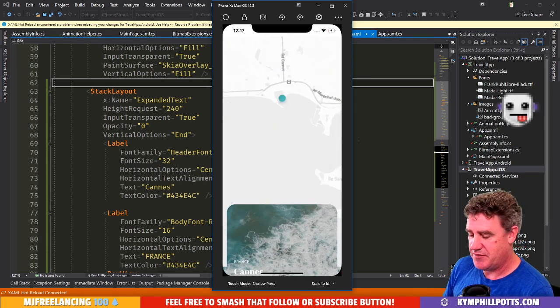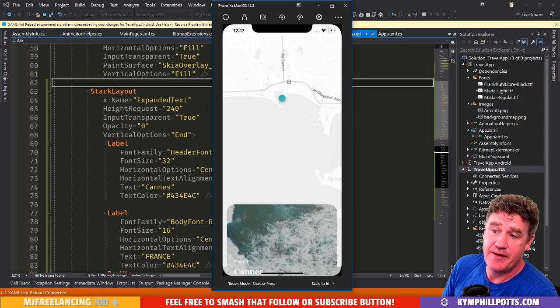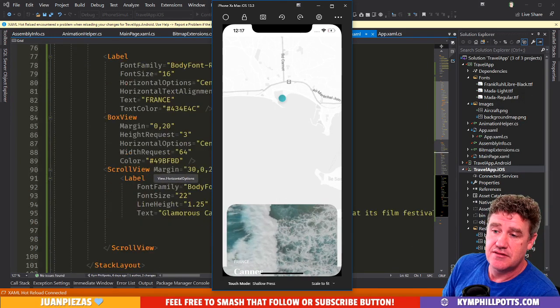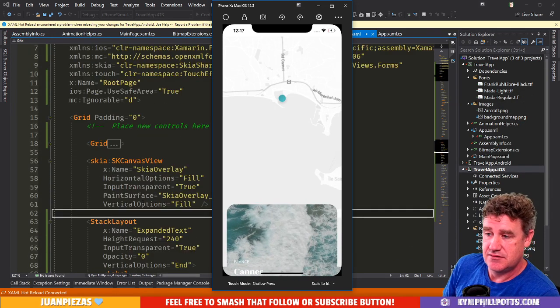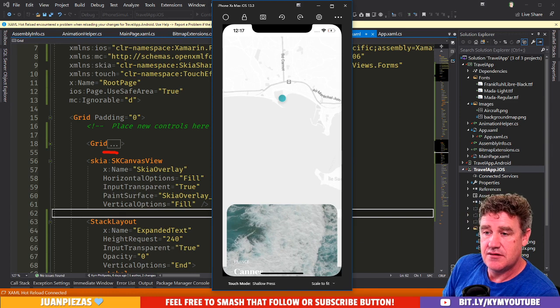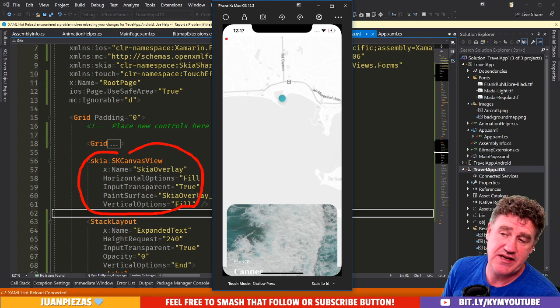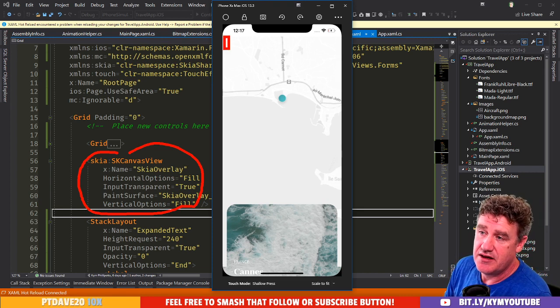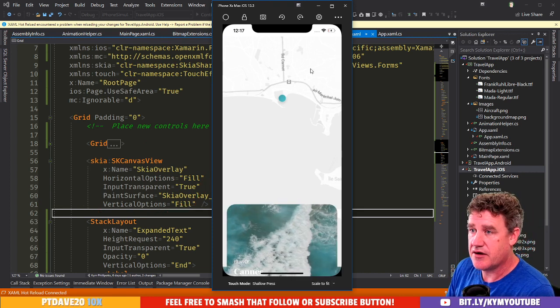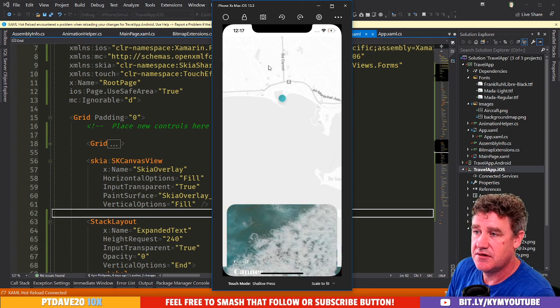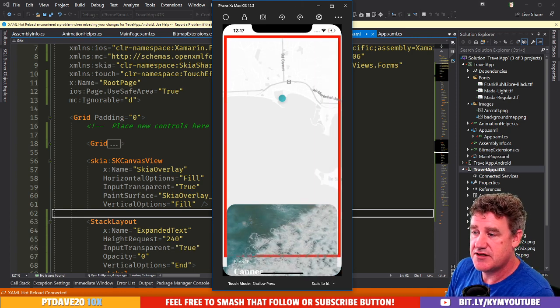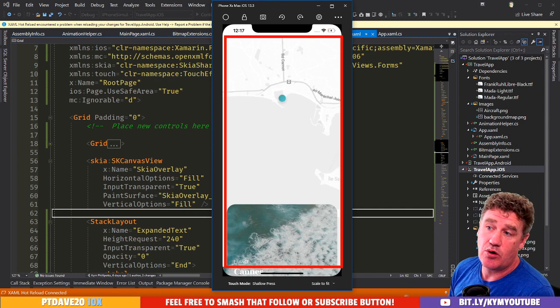So, that's interesting because I've said to make my canvas here fill the screen, right? And because I have safe insets on, it's going across this area here, and that's all I can draw on.